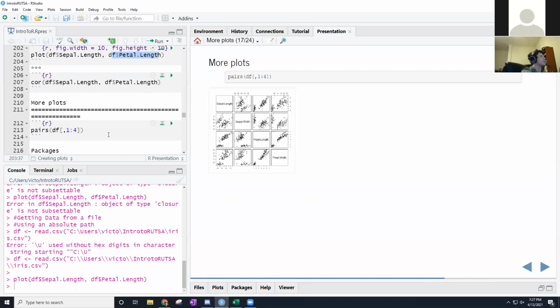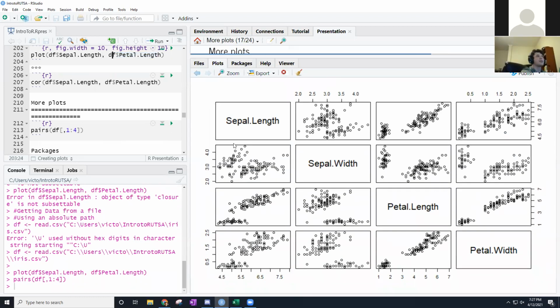So let's talk about pairs plots. Like I said, I'm going to use over here. Here is a pairs plot. What this is, I just use the pairs function and then I use just some subsetting to grab the first 4 variables. And so here, the box determines the X and Y axis. So in this graph, the X axis at the bottom is sepal width. Sepal length is the y-axis.